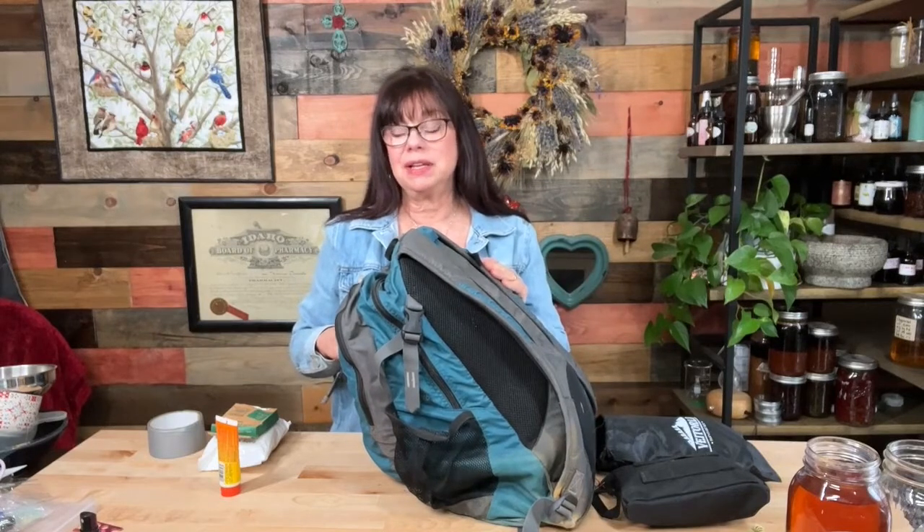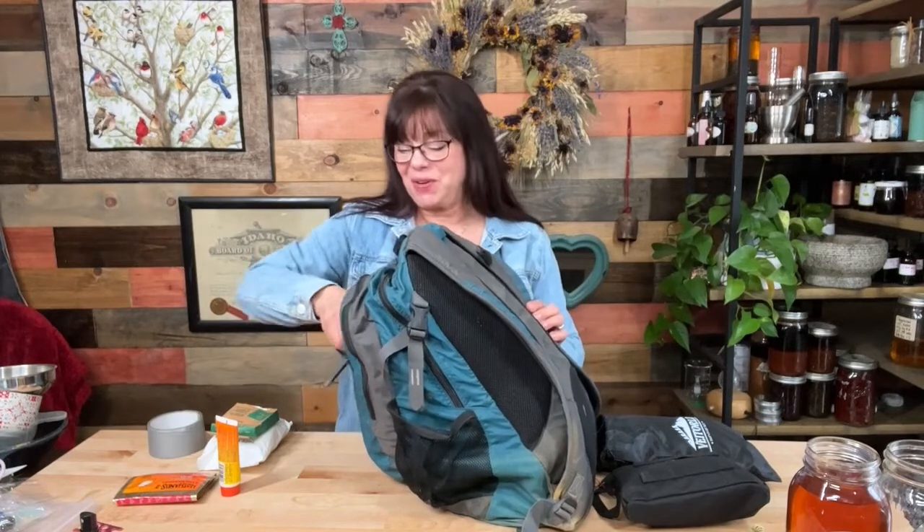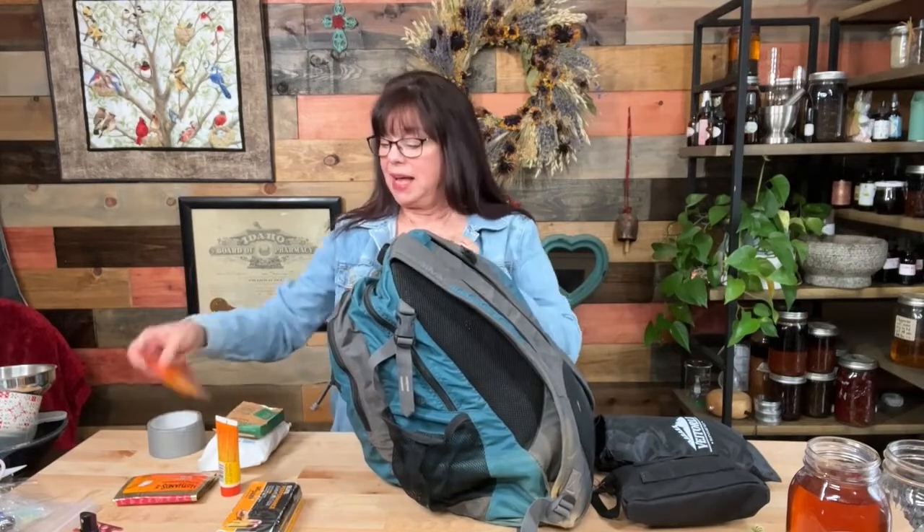I've got sunscreen in here. That's in there because where I was working back in southern Nevada in the middle of the Mojave Desert, I was working in a little town that was quite a distance from our home. I also had some hot hands warmers in case it was cold — I think the last time I put this bag together it was cold. And here I've got some ammunition, though I don't think I'd keep that box in here because it's quite heavy.